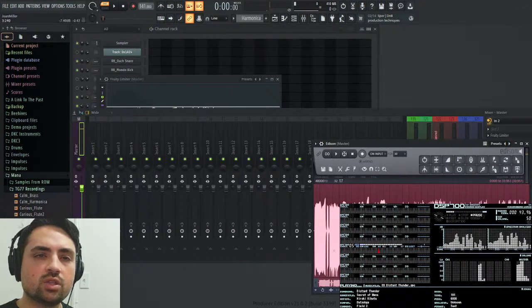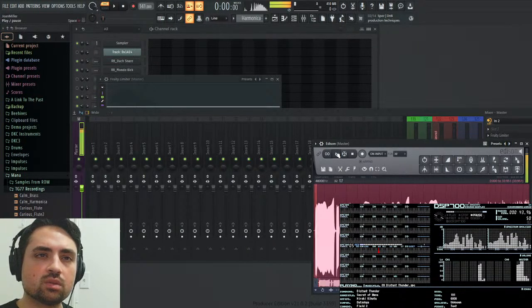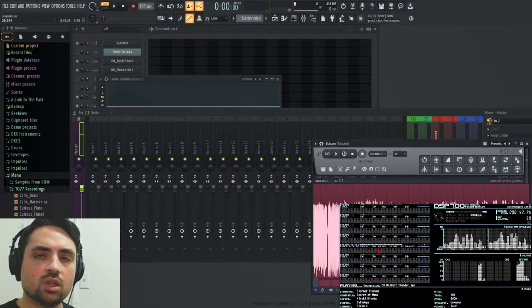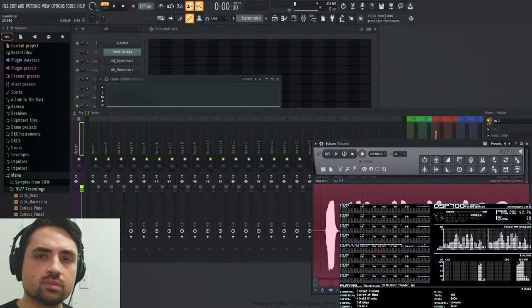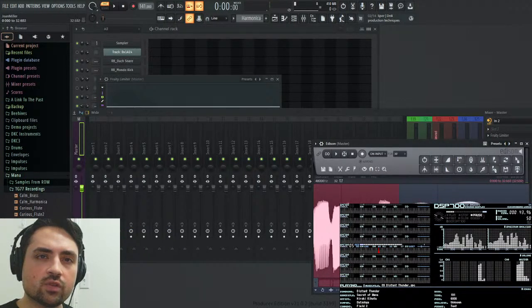Oh wait, I kind of do want that wrap over. Yeah. I kind of do want that loop back into the first note. Let me see. I would just have to trim out that first note and then let it fade in, I think.